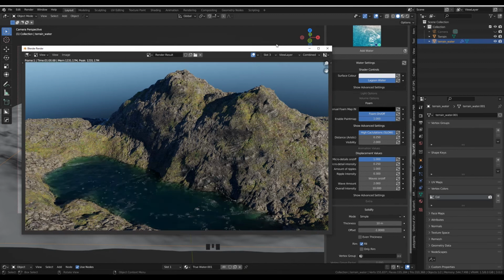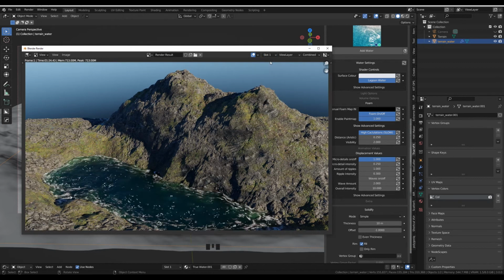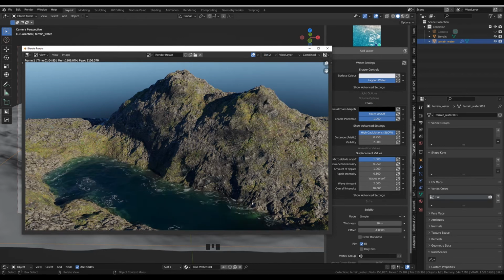Well, 1 minute exactly, and that's how this specific foam map looks. It looks more like an oily surface, so I'm not a fan of that. Again, let's make a quick comparison. First one, automatic within True Terrain by just playing with the distance. Number 2, painting our own map in with white on black, and this is using an image texture for our foam map.